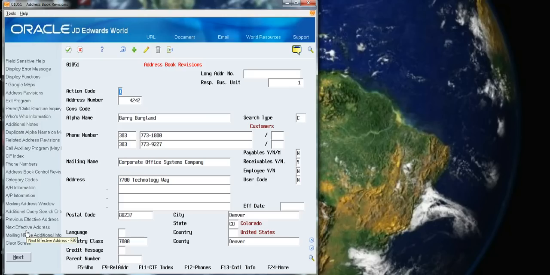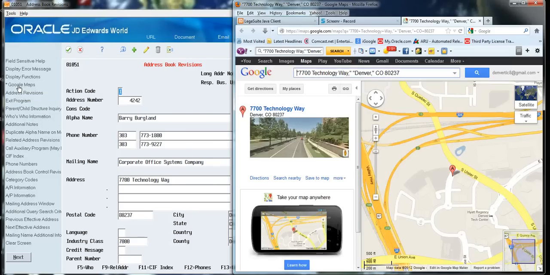Good old address book, right? Maybe your sales rep wants to call on a customer and needs directions to the customer's office. Notice on the left-hand navigation bar, there is an entry for Google Maps. This appears because behind the scenes, I customized the user experience through configuration rather than changing base World code. When I click on Google Maps, look what happens. Pow! Google Maps comes up with a map for the customer address using the address information that appeared for the address book record. Let's look at another example.